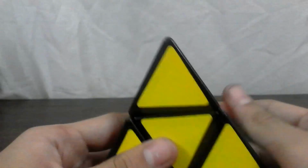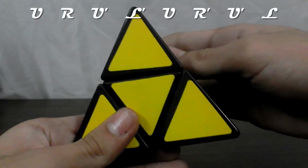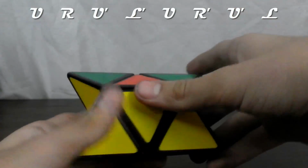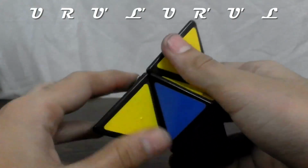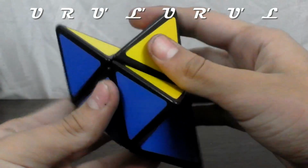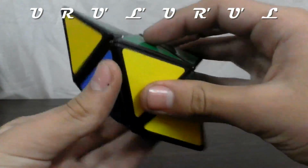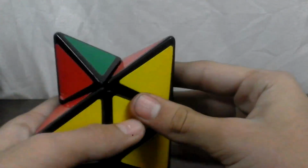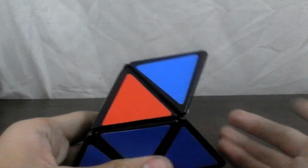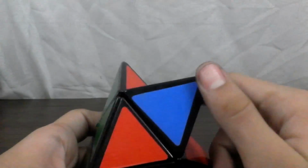So you keep the two centers at the back, then you perform this algorithm. It's U R U' L' U R' U' and L, and then you might end up with many cases, but this is the one that you'll end up with most. And this is the same thing.